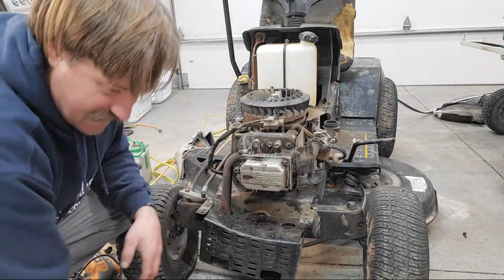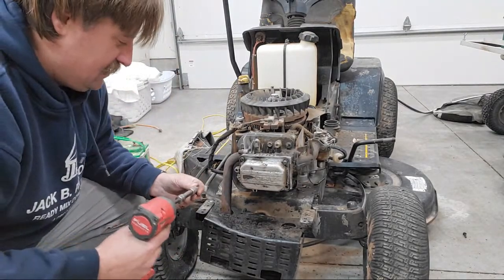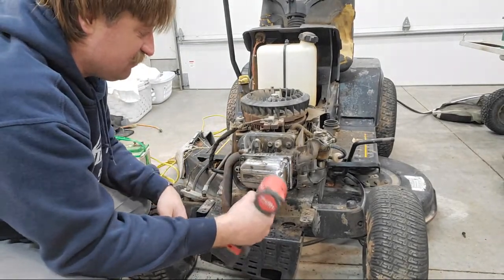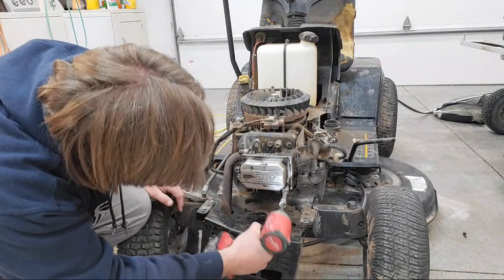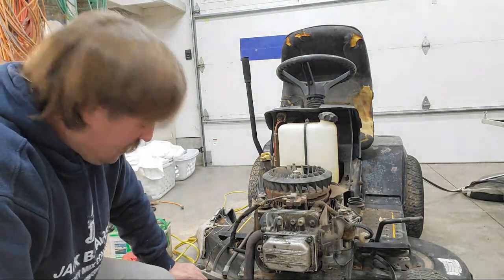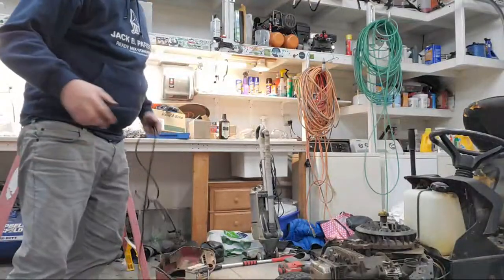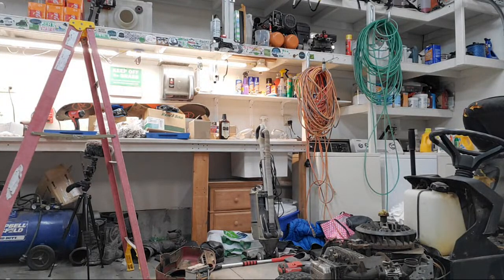Franco, you're back. Okay, I'm putting the valve cover back on right now, Franco. If this thing starts, I'm going to be pretty shocked, actually. I don't think it's going to start. I don't think this is going to work. Okay, so valve cover's on. Okay. I don't think this drill is going to work, dude. It's not very powerful. Let me get this sucker plugged in. Need to plug this drill in.